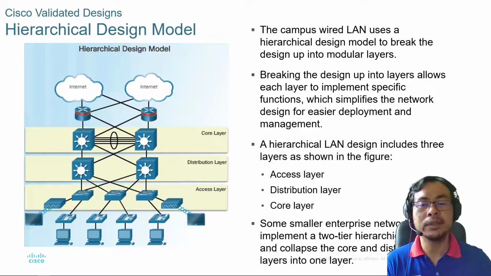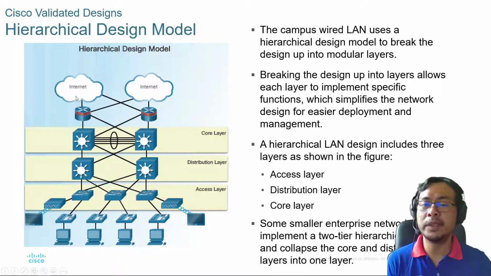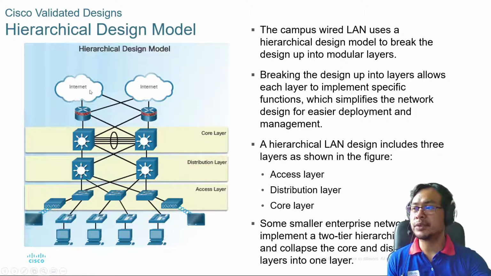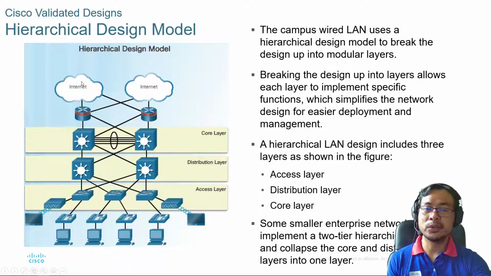So for example, look at the diagram there. We have here the hierarchical network design, and you can see that it is connected to the internet, with two sources of internet connection.